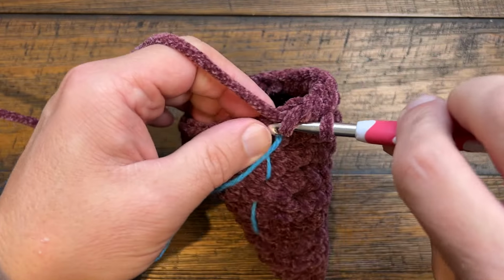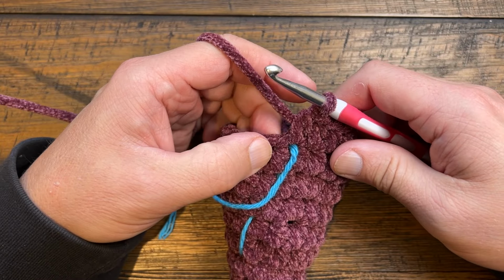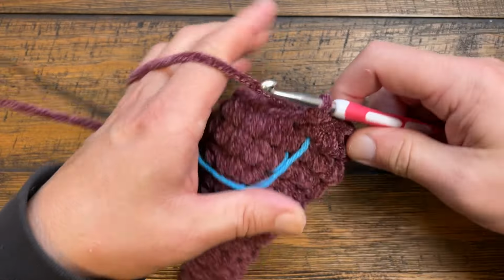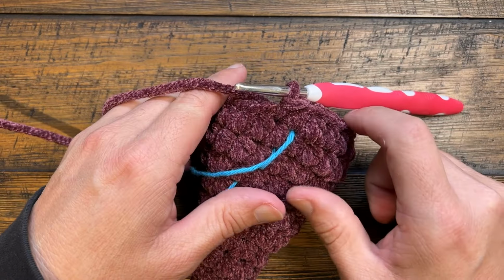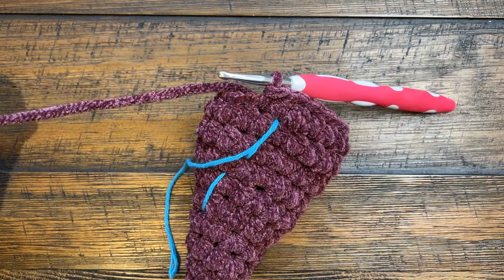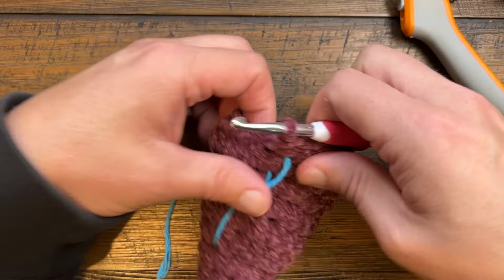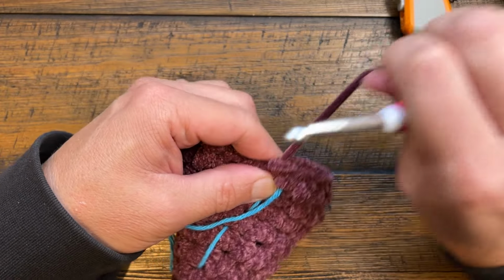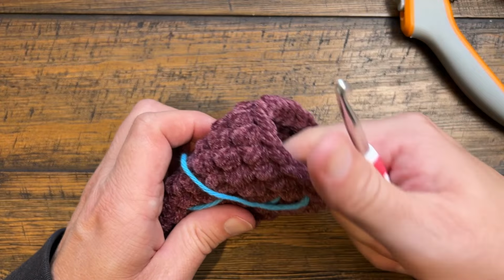At the end of number 11, we've got to do one more thing. We have to slip stitch to the next one and break the yarn. And what this does is that it helps the next color to be pretty much in alignment. So what you want to do is take that yarn and snip it, and just pull it through there and tuck it to the inside of the hat, and you can use that later to sew it in.